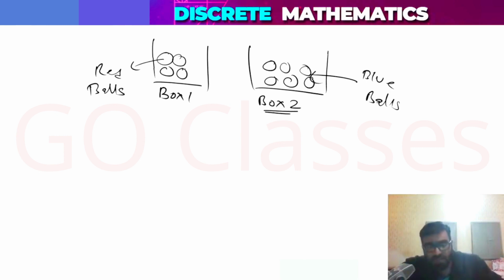Now if I ask you which box has more number of balls, you can say that box 2 has more, because you know counting. Box 2 has 6 balls and box 1 has 4 balls, so you can directly say that box 2 has more balls than box 1. Because you know counting, you are a knowledgeable person, so you can do this.